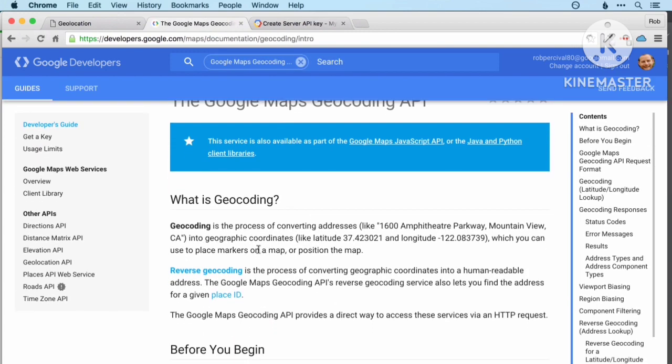And here we go. So you can see the geocoding is a process of taking an address and converting it into geographical coordinates. It also will fill out the address for us. So for example, it will take a part of an address and make it into a full address with postcode and everything else, which will help us with the postcode app that we're going to make in the next video.